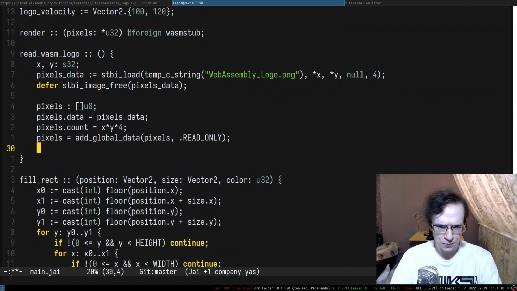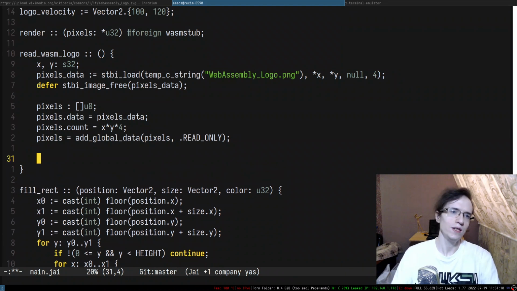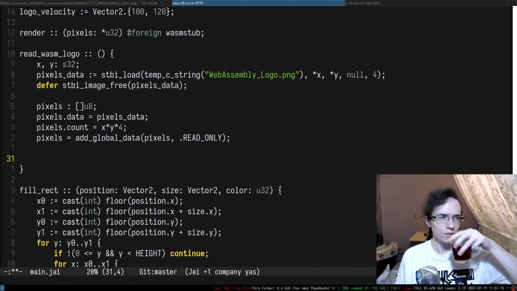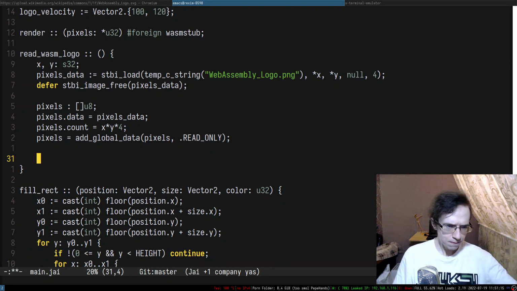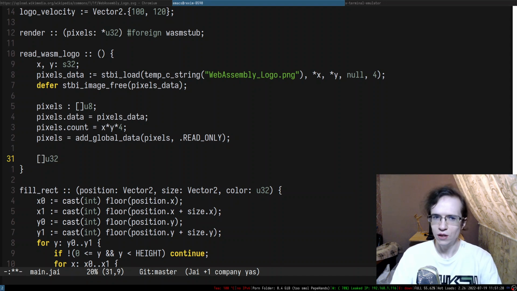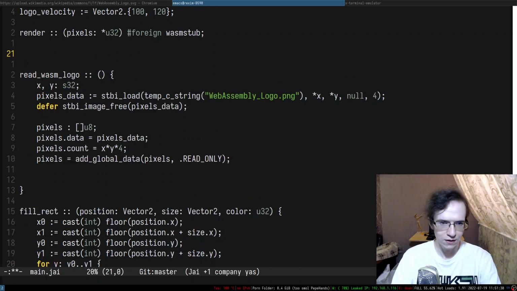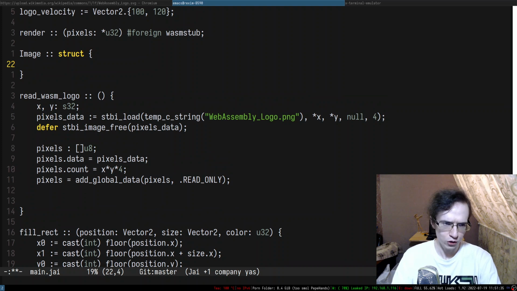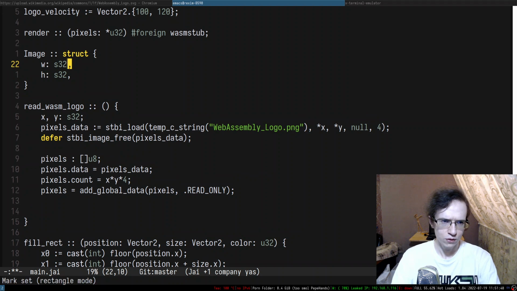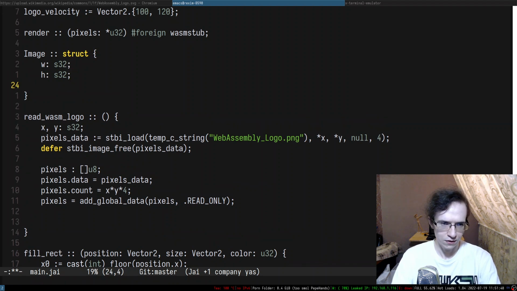We added this entire thing, but on top of that, we want to actually convert that to U32, because that's how I would like to access my pixels. On top of that, I also need to know the size of the image, so maybe I'm going to create a structure called image, right? Which is essentially width and height, S32, and the data, which is U32.